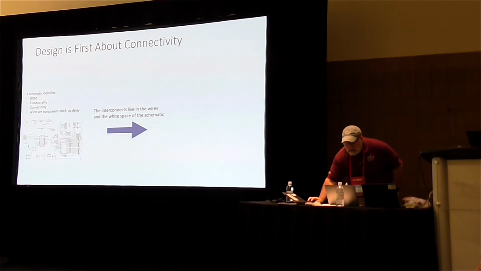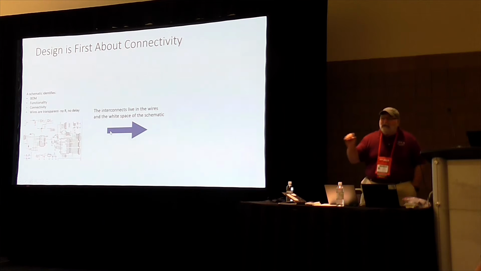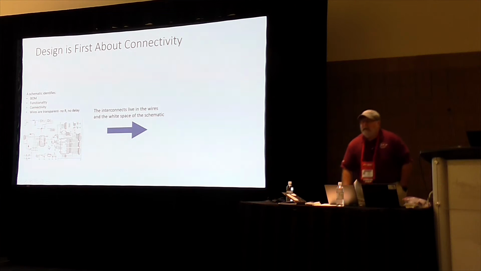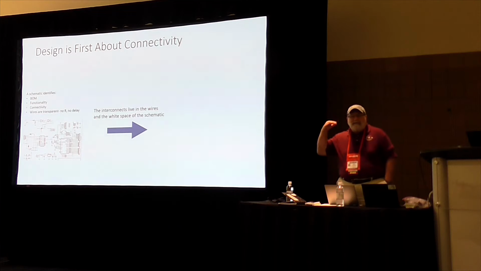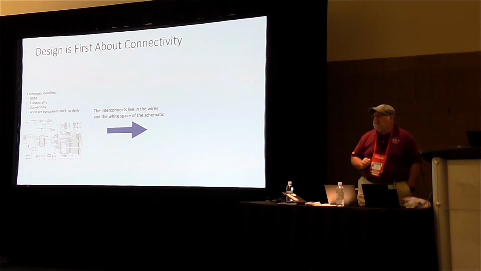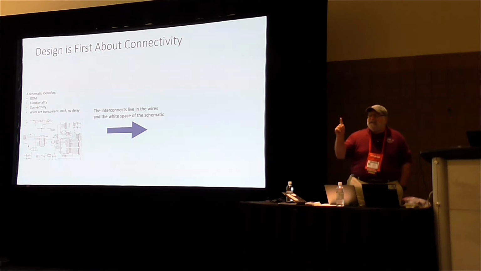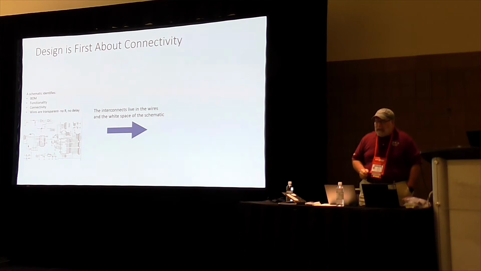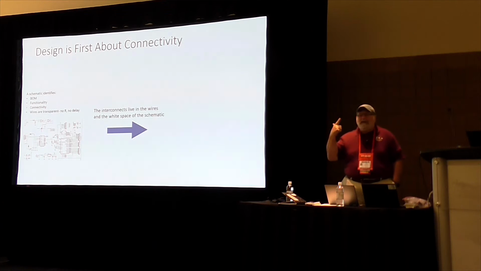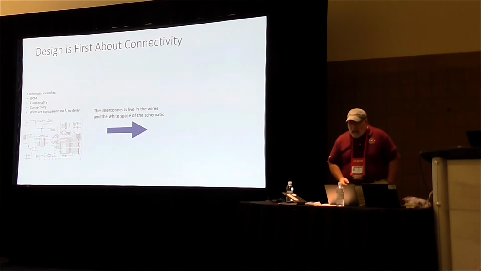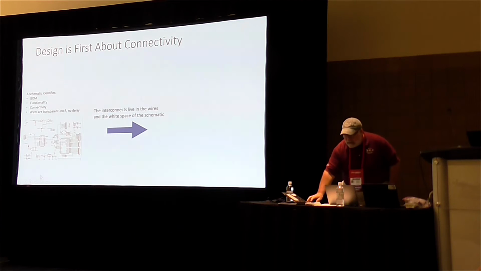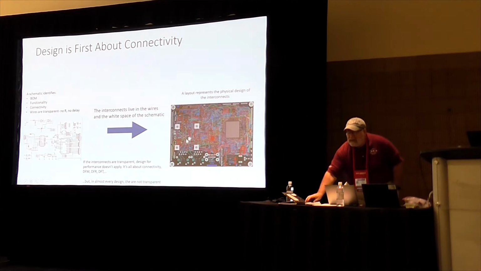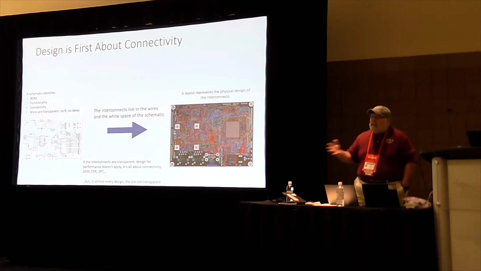In particular, we're going to look at the problem that interconnects create. If you have a schematic for your design, that schematic tells you what parts you're going to use, the bill of materials. It tells you how things are connected together. But it connects in the schematic with ideal wires. We assume that the wires have 0 time delay, 0 impedance, 0 resistance. They are ideal wires. It tells you nothing about signal integrity, power integrity, or EMI. And when you translate the schematic into the layout, the physical design of those interconnects now starts to influence those 3 areas.